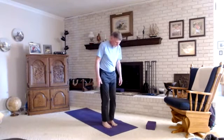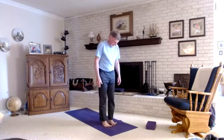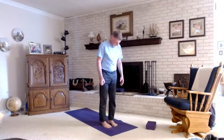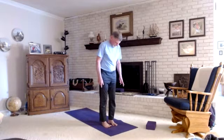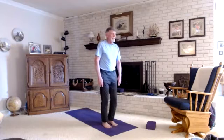Feel that solid grounding through the feet on the mat. Pick the mat up with the toes. Lift all 10 toes and bring the pinky toes down. And then the second toe, the third toe, the fourth toe, and the big toes. See what you're doing with your fingers here. And then lift the big toe. Lift the second toes, the third, the fourth, and the fifth. Good. Then bring all the toes down, pressing down through the feet.